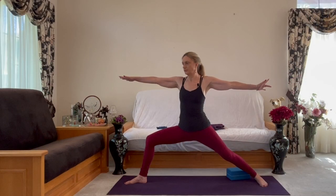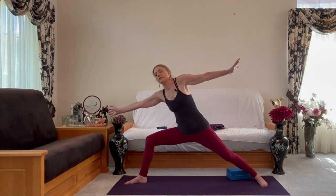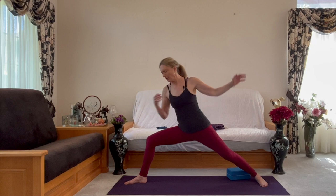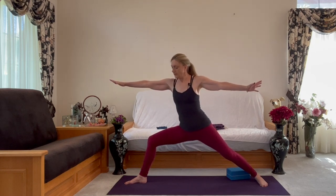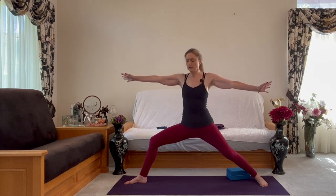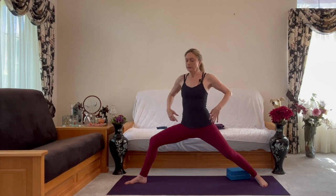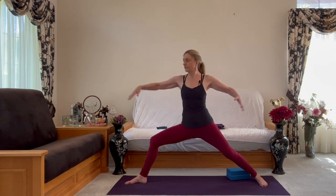The other funny thing that happens is we kind of collapse forward. Ever do this? And then this shoulder goes wonky. Oh, that hurts. Don't do that. So what you do is sometimes taking a deep inhale instead of all the words will help. Also lifting here up through the waistline, turning the rib cage from right to left.